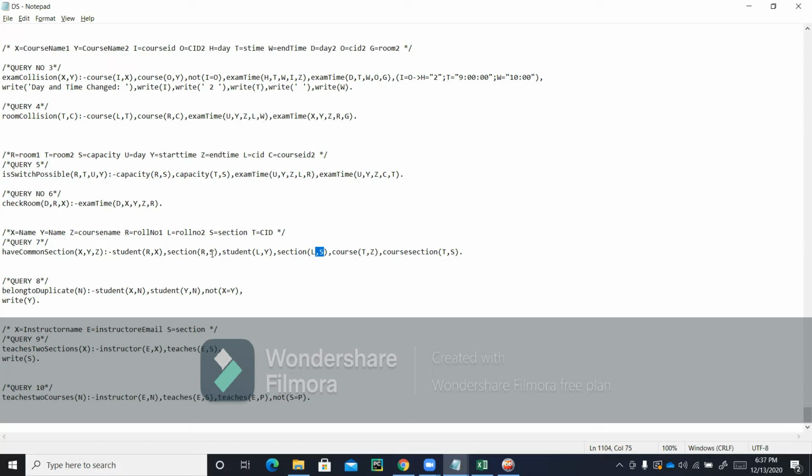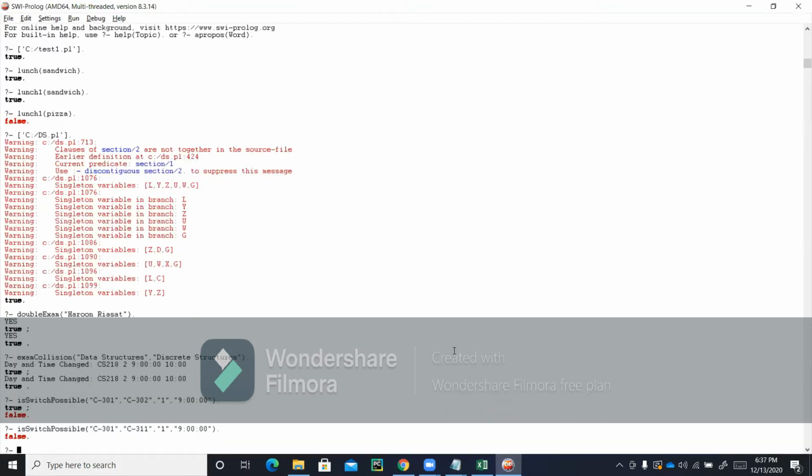The S and S should be the same, otherwise the query is wrong. So I write the same variable name for both sections because they should be the same, and then it's checking whether the courses they both are taking or not.